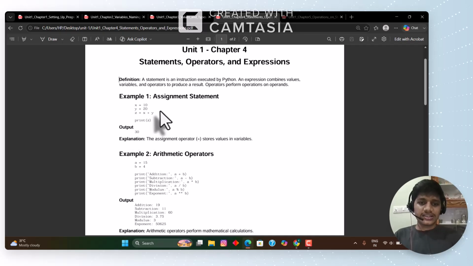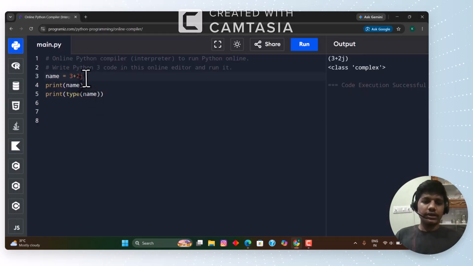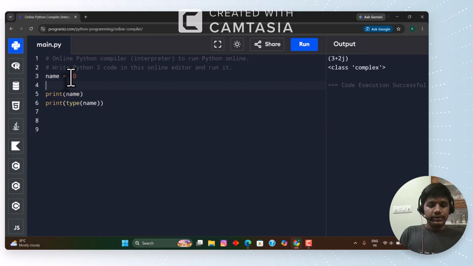So this is the statement, and these are the values, and you will get the output. I will also do one example with that. First of all, name, not name. Yeah, no problem. Take name equals 20, and name1 equals 30.